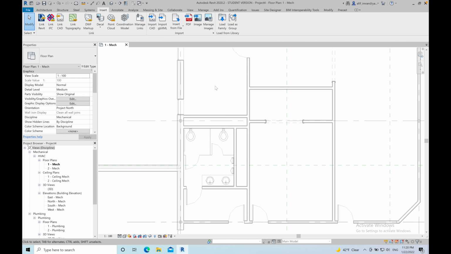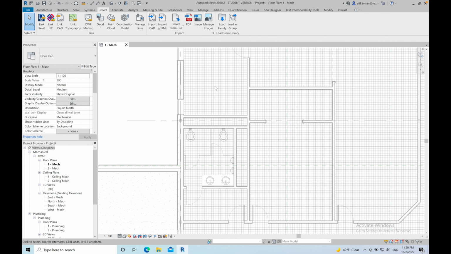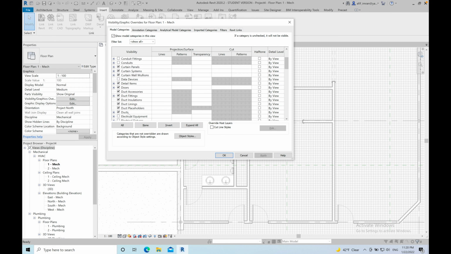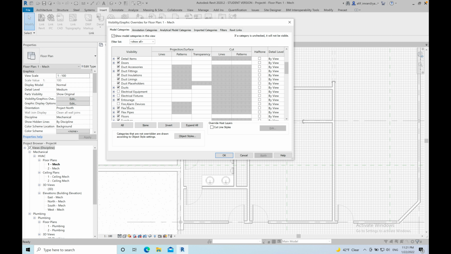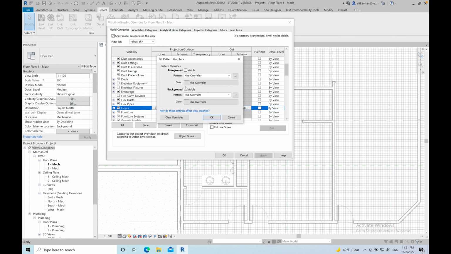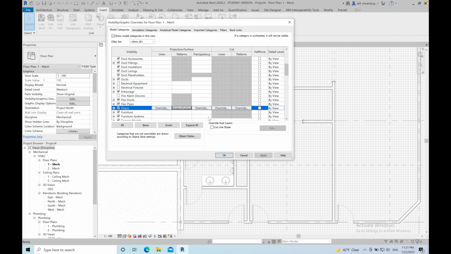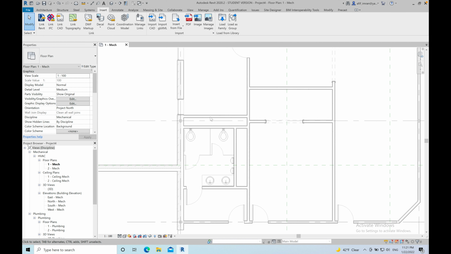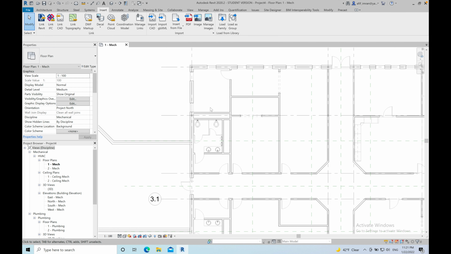For now, let us zoom in to see here. You have some floor tiles. As we remember, Visibility Graphics shortcut is VG, like this. We go directly to Visibility Graphics. Then we go down to find the floors. From floors, we go here to pattern. Then I will turn both of these off, invisible. Now I don't see the floor tiles. So now my project is ready.